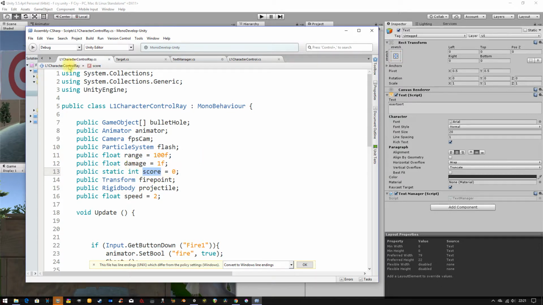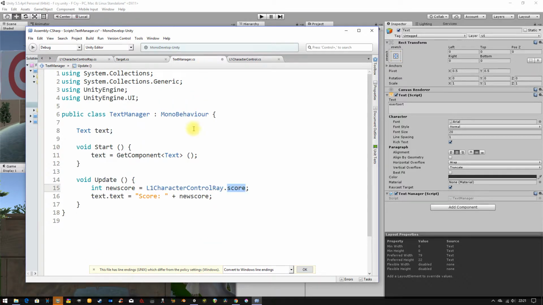The only thing we need to do is tell it where it is. This is the name of the class, the name of the script. So we need to say on the script there is this variable, and then we can do something with it. Over here I'm declaring a new variable, which is our score. Then text.text equals this string here plus new score, and new score is this number. It's declared as an integer over here, and it's an integer here. So text.text equals whatever we want to write in here, it could be high score, new score, whatever, plus this public static variable.